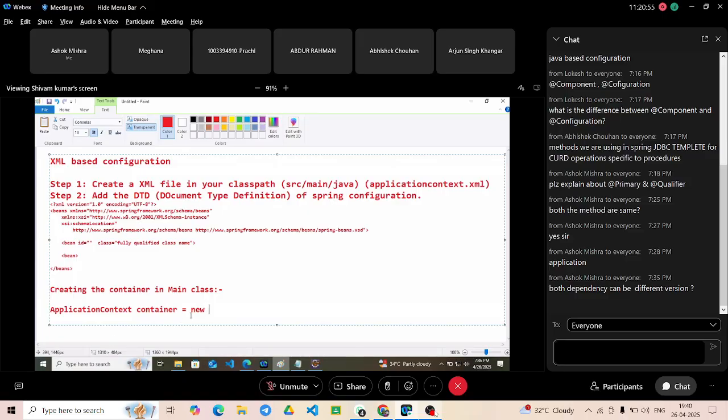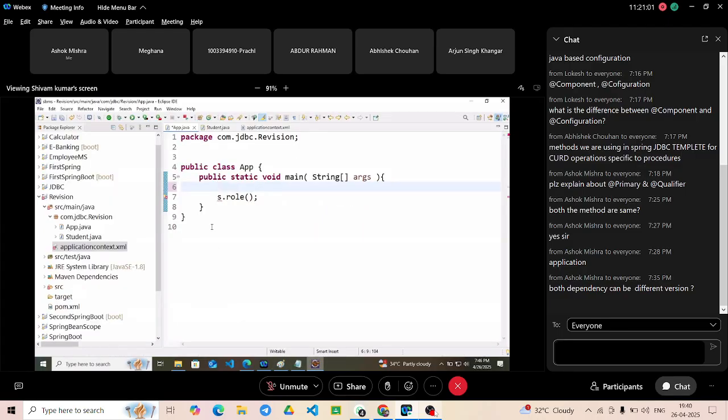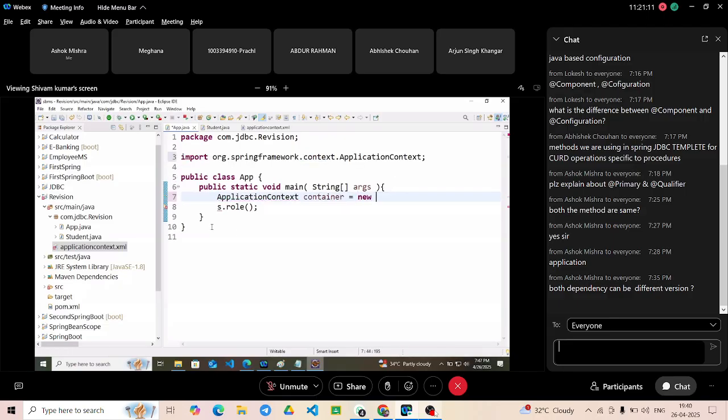Now, what kind of configuration you are doing? So here we will write ApplicationContext container equals new. What kind of particular configuration we are doing? XML based. Then what is the class name for that?